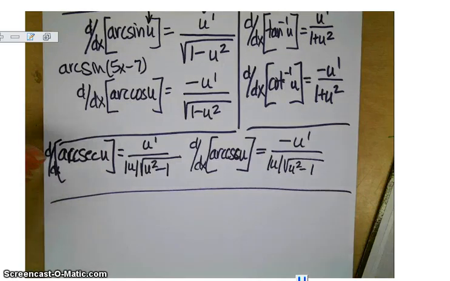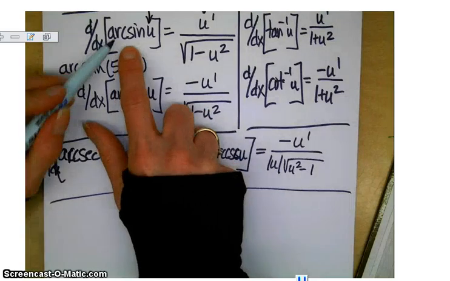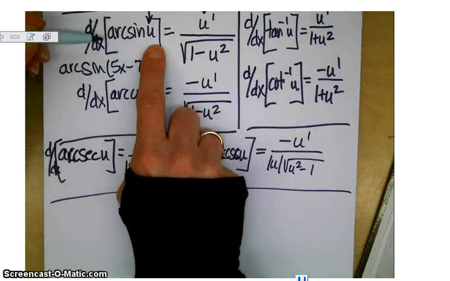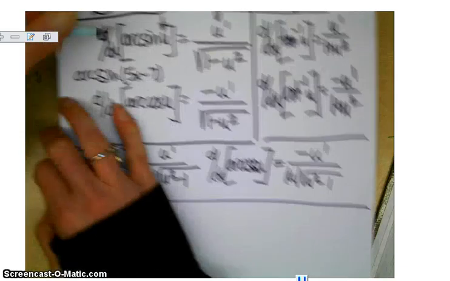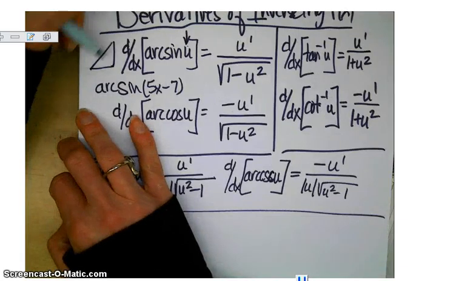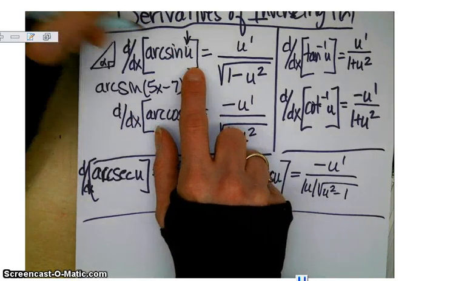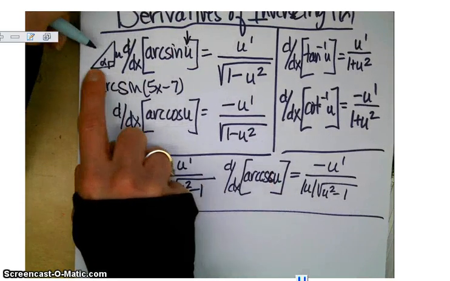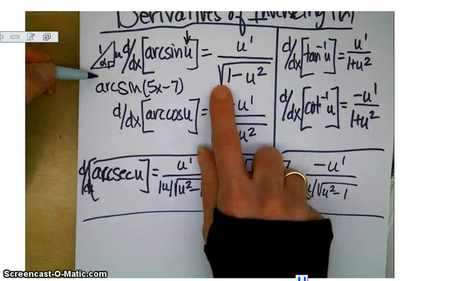Basically, if you're talking about the arcsine of u, the angle whose sine is u, you can draw a triangle whose opposite side is u and whose hypotenuse is 1. So you can draw this triangle. There's my angle alpha. The sine of it needs to be u, or u over 1. So the opposite side is u, the hypotenuse is 1, and so wouldn't this last side be the square root of 1 minus u squared?